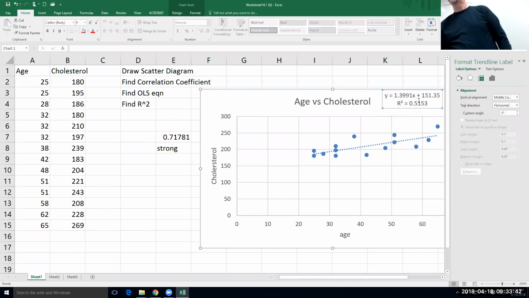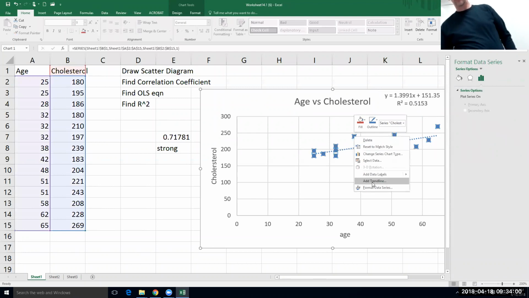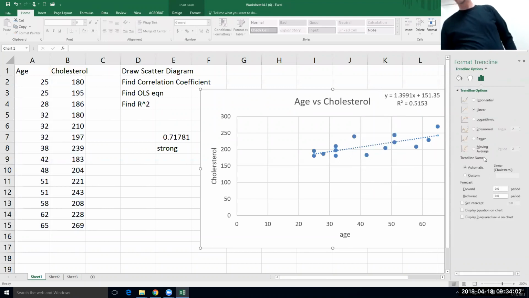Oh, so you just want the equation? Yeah, I just wanted the equation initially, but you went with the R squared, and I knew it would take you there. So you can find them both that way. Does that make sense? Do you remember doing that? I said just pick a point. Any point will do. Right click and add trendline. And it takes you right there. So my way was quicker.